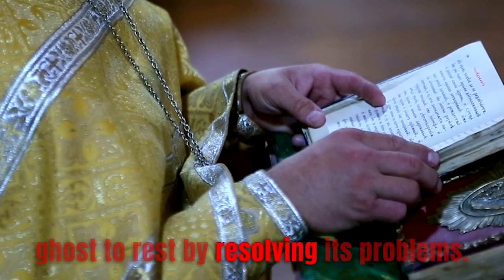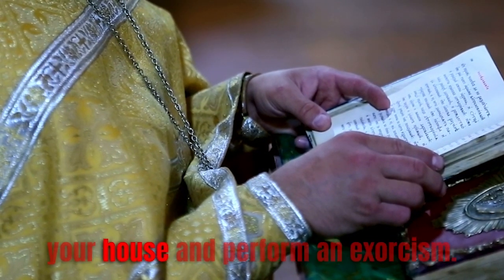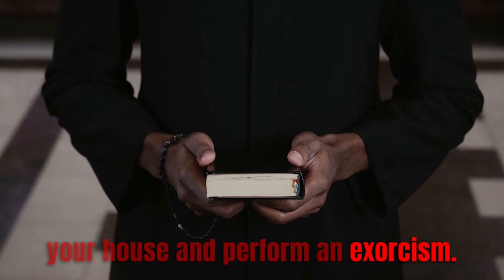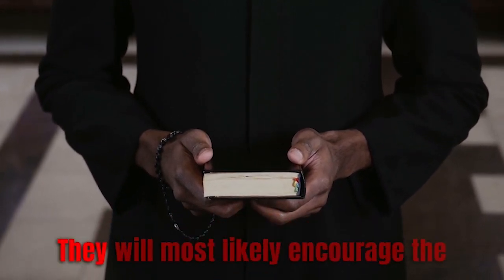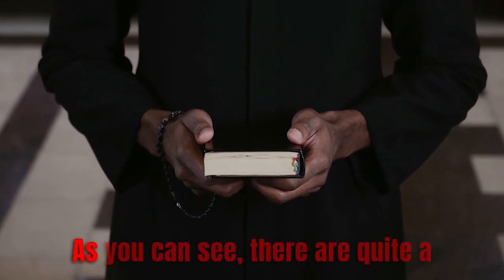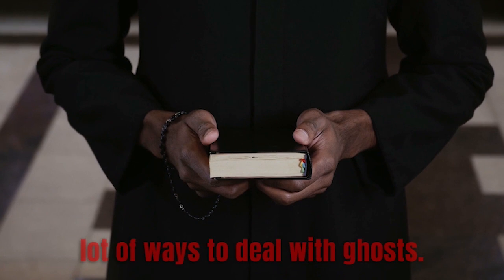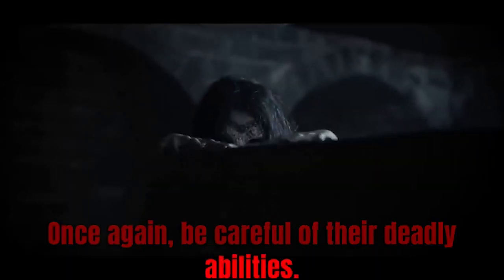If you wish to go the long way and the peaceful one, you may want to put the ghost to rest by resolving its problems. Or you can invite a priest to your house and perform an exorcism. If possible, try to invite angels to your house. They will most likely encourage the ghost to go into the afterlife. As you can see, there are quite a lot of ways to deal with the ghost. Once again, be careful of their deadly abilities.